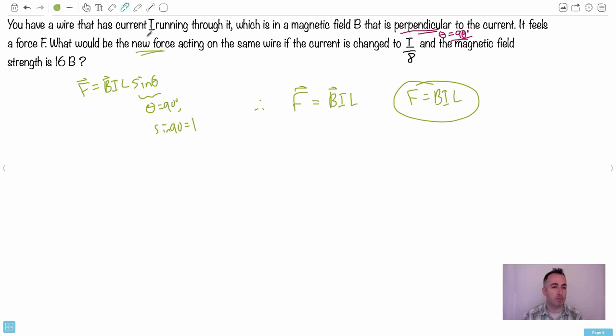Now we have a new force. What do I mean by new force? New force, maybe we'll call it F2, just like it's another force. So F2 also goes BIL, except the current is I over 8. So instead of I, I'm going to say I over 8. Has the same length, so I'll put an L. Instead of B, what do I put in? Magnetic field strength is 16B. So I just put in 16B. It's not so hard, is it? You'll see that F2, I could just simplify this. What's 16 divided by 8? I hope you see it's 2BIL.